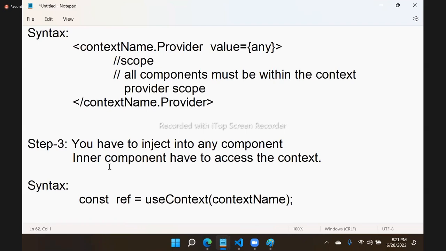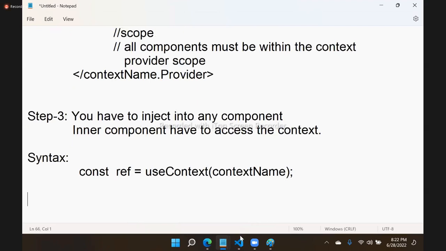So we have to create the context, we have to provide the data into the context, then we have to use the context. So 3 stages will be there. The first stage, create. Second, use it. This is the process of implementing context. Now an example. Practically, we will see how this works. Let's create one example of how this works.